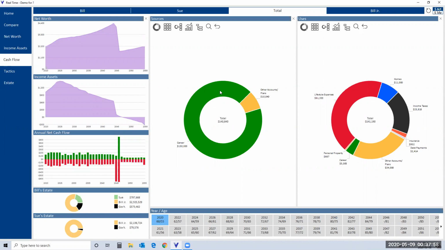So you're just saying if you hover over the donut graph, the whole donut graph plus text expands. No, it would just have a box that would come out of your mouse from you hovering there, and it would just say career in much bigger font, 130,000. Yeah, that'd be over like the... Oh, I see. If I'm over the green, which is career, then it would show something, or over other accounts plans, it would show something. A secondary box. Yeah, I understand the idea. I'll talk to the programmer, see what she's able to do. Thanks for the suggestion.